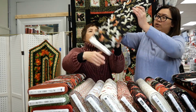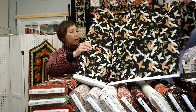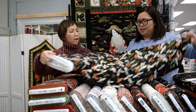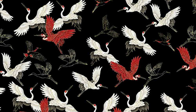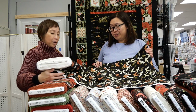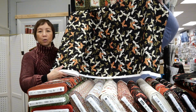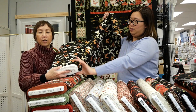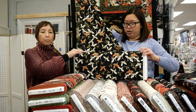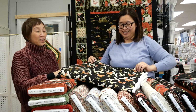So we've got these beautiful cranes. Let's turn it this way. Thank you. Which I believe is symbolic for longevity, life. Yeah. The crane. Right. Can't go wrong in putting a good crane in a quilt. I know. Particularly for a gift. I've always wanted to do a crane dress, or a shirt, or a top. Oh, that'd be nice. That would be great. This is very, very fun. Yes. Keep in mind it's directional. So when you're building it out, make sure that the cranes are flying in the same direction, upright, downward, whatever way you want, but the same direction.